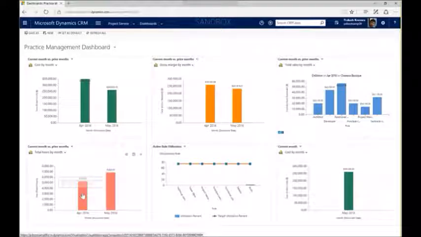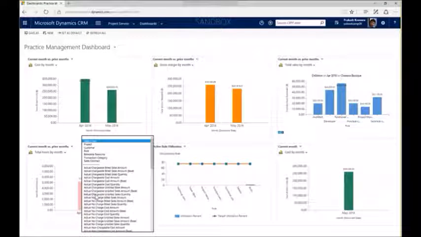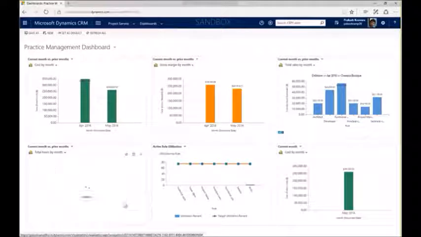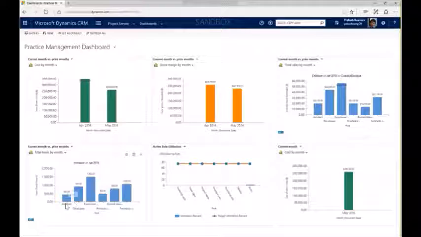If I want to slice and dice that, again, I can select April, and choose by, let's say, role this time. Then I'm able to slice and dice this by the different types of roles that I've broken my organization into. For instance, maybe a PM, principal, functional consultant. So it just gives me this quick BI, one of those nice tools on the dashboard.